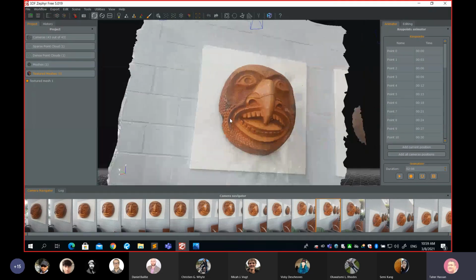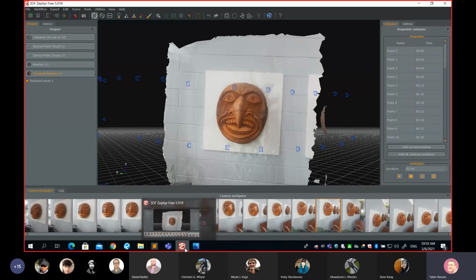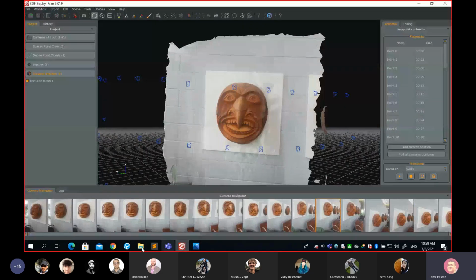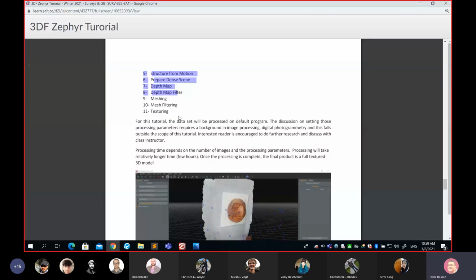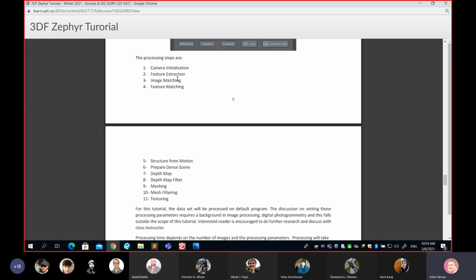Okay, anyway, bottom line is, guys, there will be some noise. And what happens here, the software will do some filtering, will smooth out all those noises. And that's what you see here on the steps. And then finally, it will simply take all those points and make a mesh, and then paint the mesh with some texture. Those are the 11 steps. Every photogrammetry software will go through those 11 steps to create a 3D model.